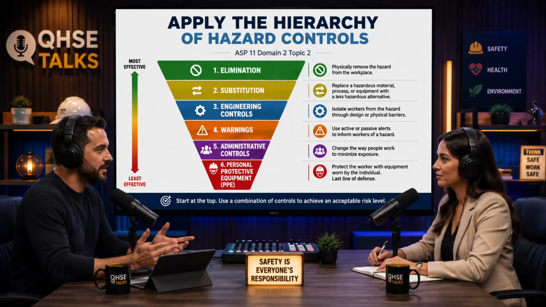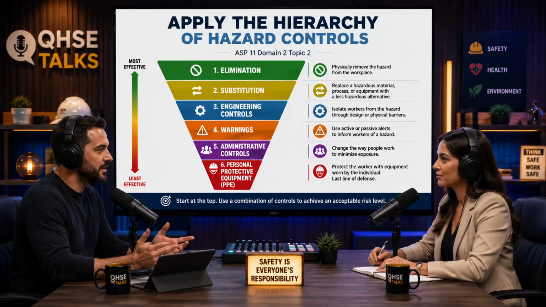That historical context is really the perfect place to start, I think, because we are tackling a foundational element of the entire profession today. We really are. We are focusing on ASP Domain 2, Topic 2. Right, which requires candidates to apply the hierarchy of hazard controls. And this isn't just some abstract theory. No, not at all. This is the actual mechanism by which that historical shift from blaming the human to fixing the environment is implemented in the field.